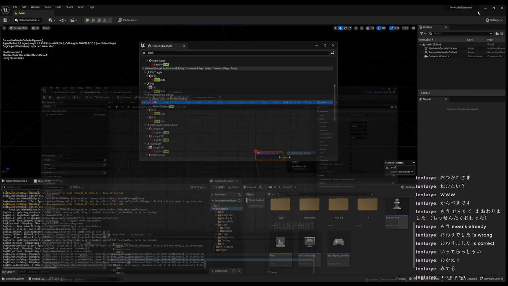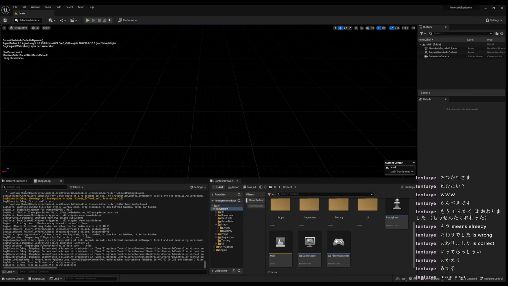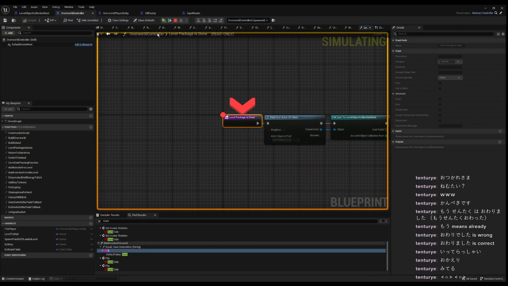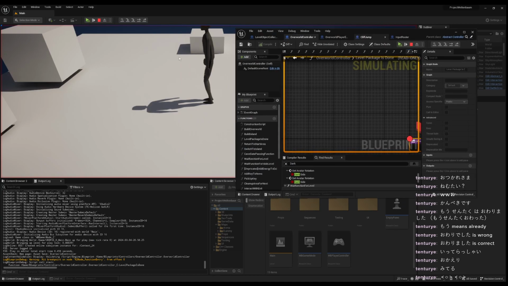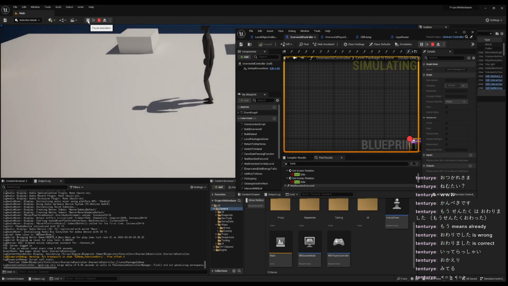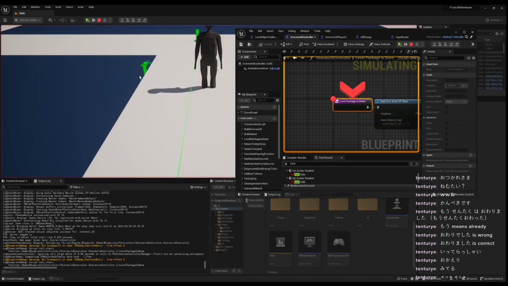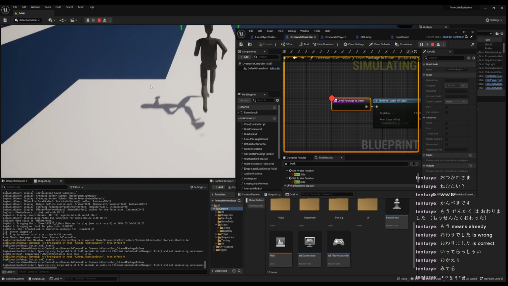Okay, let's see. Where does the thing fire? This is the controller. Correct. That's done. Then again, controller. Good.